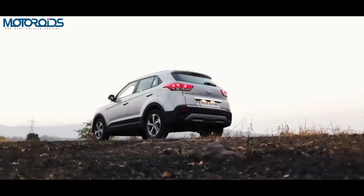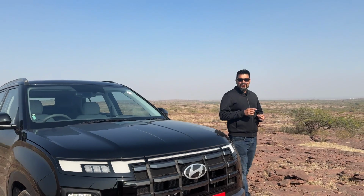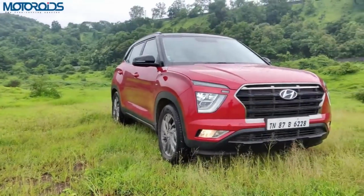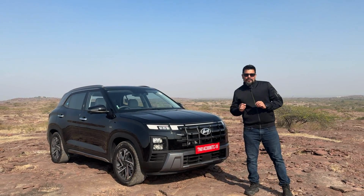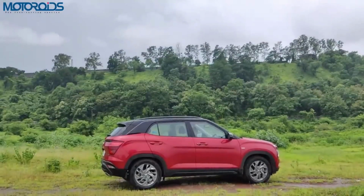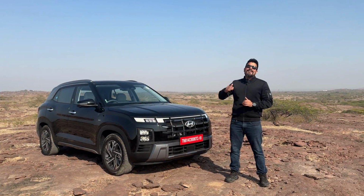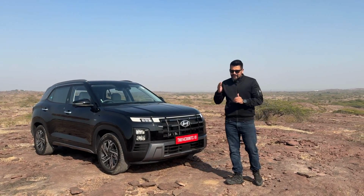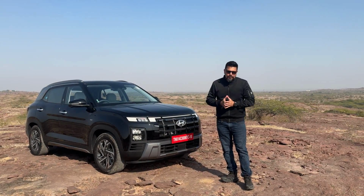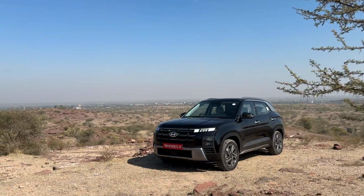The Hyundai Creta was a runaway success as soon as it was launched in India. So when Hyundai launched its second generation version, it was an uphill task for them to make sure that they didn't do anything wrong. And even though they did not design the car in a conventional manner, it was a rather oddball shape, it again was an even bigger success. So now comes the task of facelifting a car which is extremely popular and loaded with features, is a segment leader and a super task to improve on.